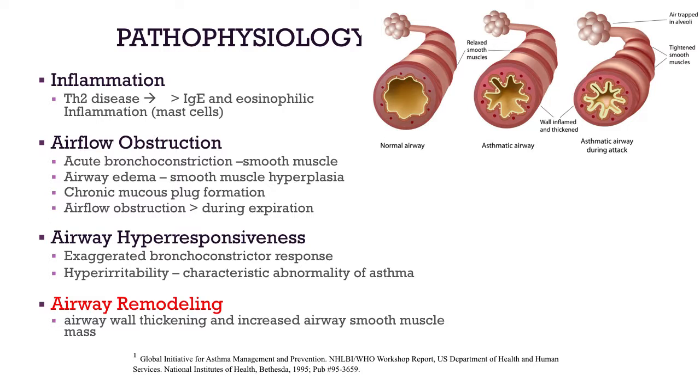The final thing that a lot of people are not always aware of with asthma is that asthma is associated with what is called airway remodeling. As these chronic issues with inflammation persist over time, we are essentially damaging cells within those areas, and we're causing the buildup of microscopic scar tissue. And we're changing over types of airway tissue from one type to another. So we start getting thickening of the airway walls as well as increased smooth muscle mass, and we've permanently changed the structure of our airways over time. So a lot of times people think of asthma as just, oh, it's a bothersome symptom that will go away. But in actual fact, asthma, when it's uncontrolled, is associated with permanent, irreversible airway remodeling.